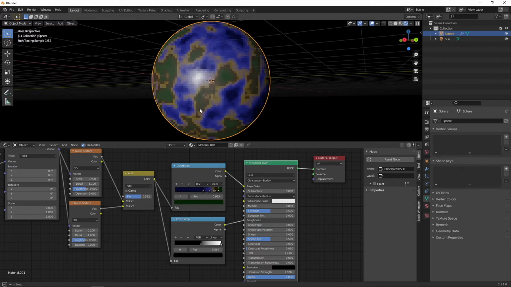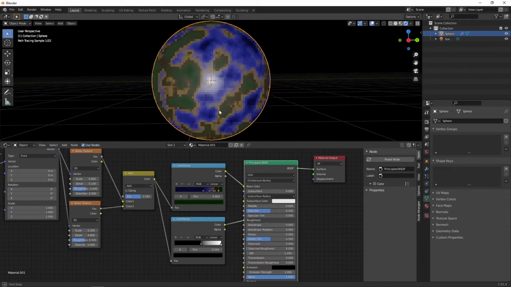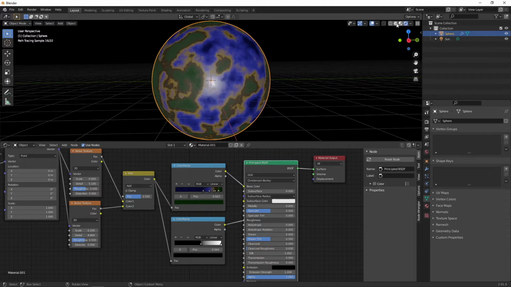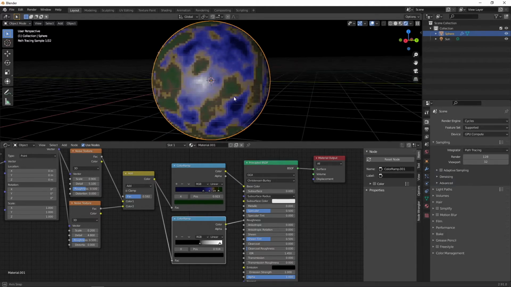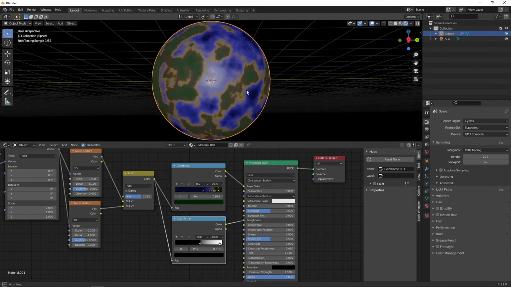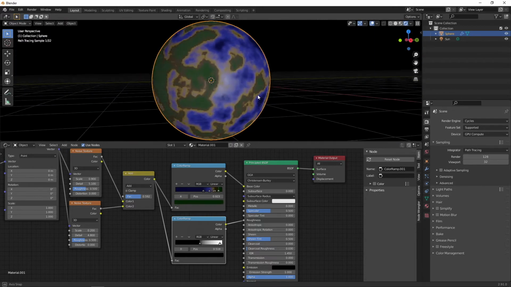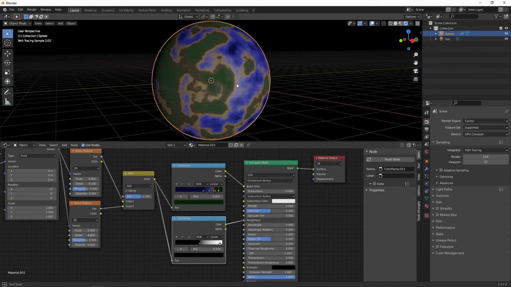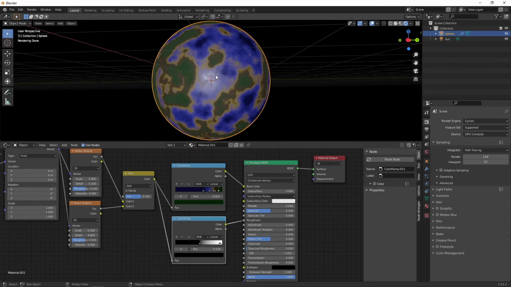You kind of just need to play around with these settings a little bit yourself until you get a result that you're happy with. Now I'm pretty happy with the way it is at the moment, but we might need to change the settings a little bit later once we've added the different parts of the planet. But yeah, you can see that the land itself isn't reflective, but the ocean is. So that's good. So let's move on to adding clouds to this scene now.